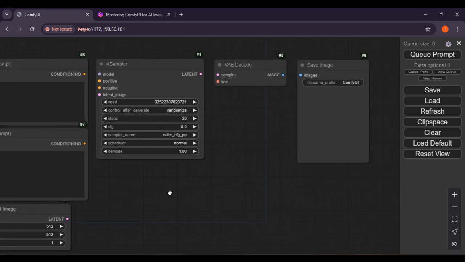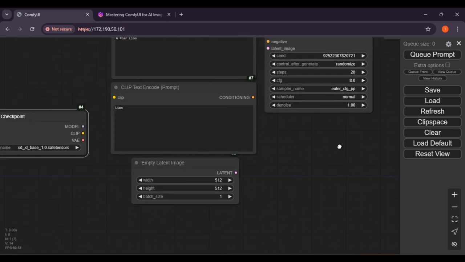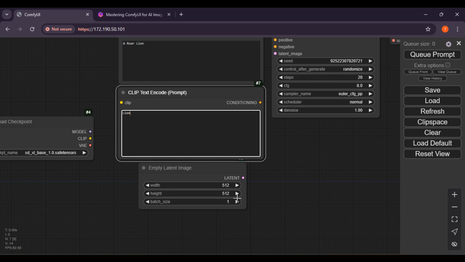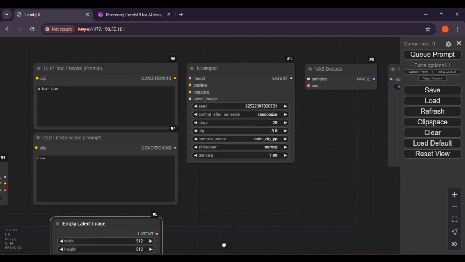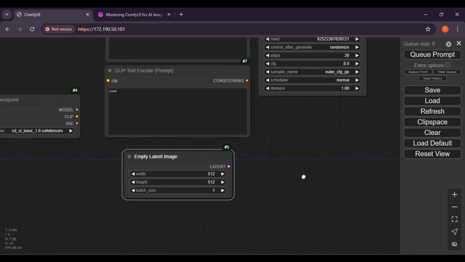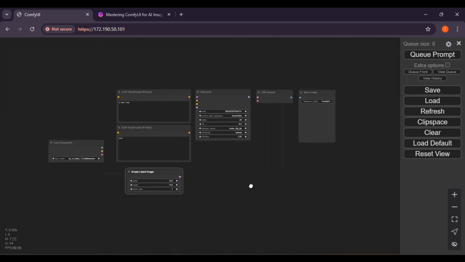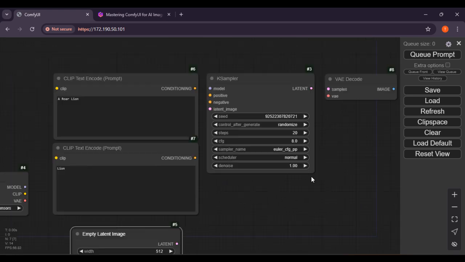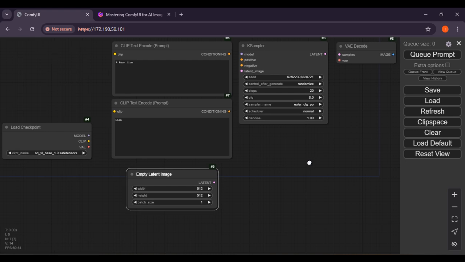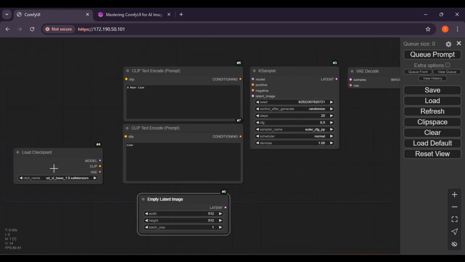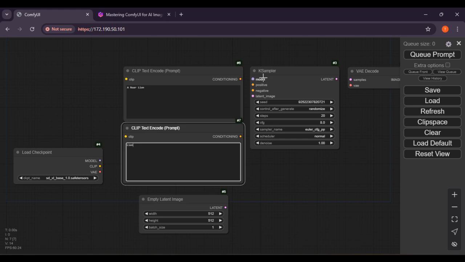Here you can see the numbering 1, 2, 3, 4, 5, 6, 7, 8, 9 and other numbers. So this is basically the workflow of ComfyUI. You can see that we can scroll, minimize and maximize it. Here you can see the Load Checkpoint, CLIP Text Encode, then KSampler.